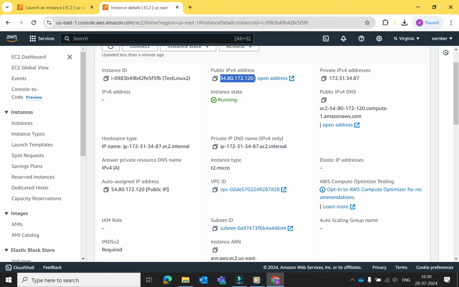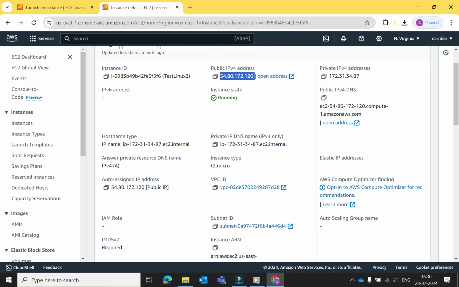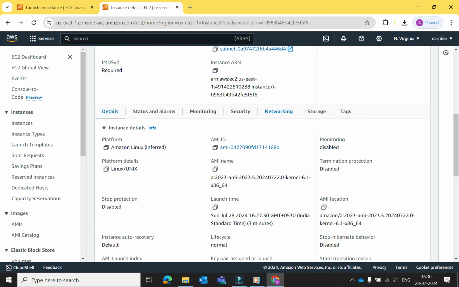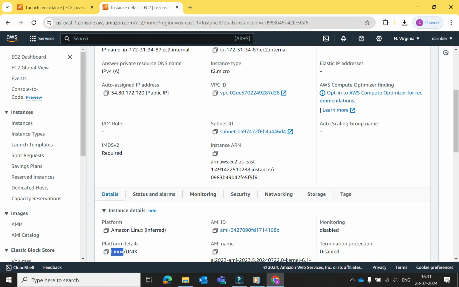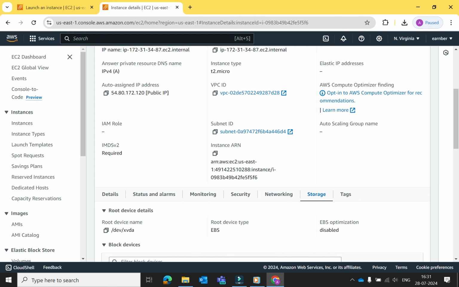This is also the DNS for it, and a few more details. This is Amazon Linux, which is what we selected while creating the instance. Its type is Linux, and there is some more information. You can check the monitoring, networking and storage as well.